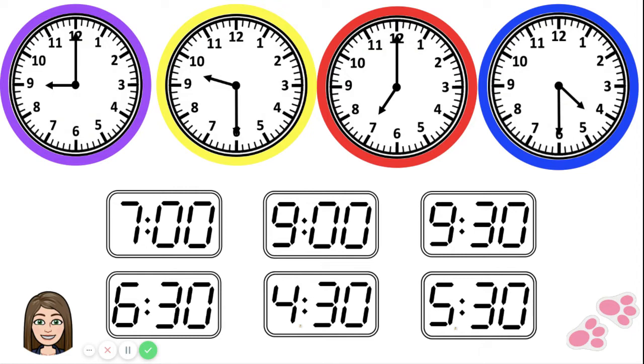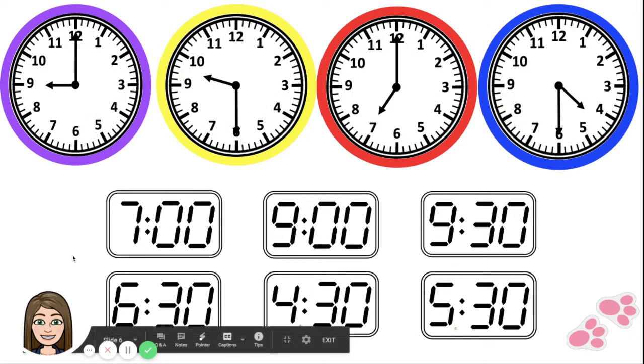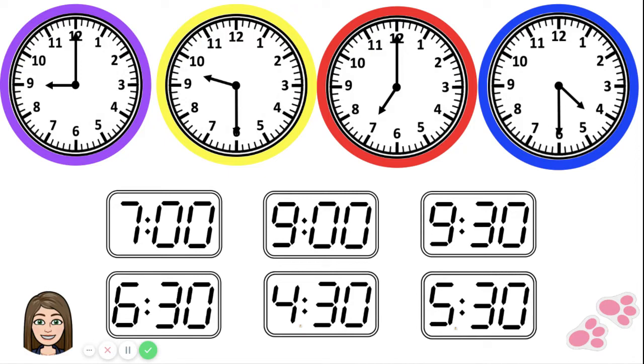Okay, let's look at these clocks one more time. Let's match the analog clocks with these digital clocks. Don't worry if you do not use all the digital clocks. There are two extra digital clocks.